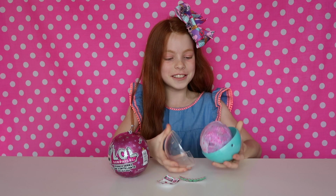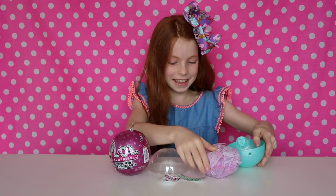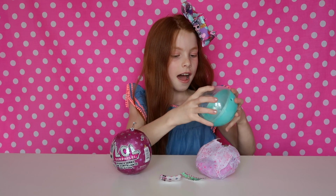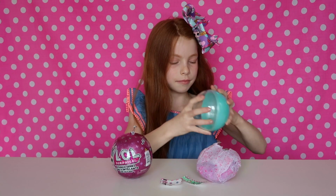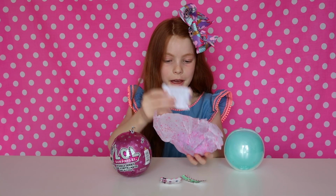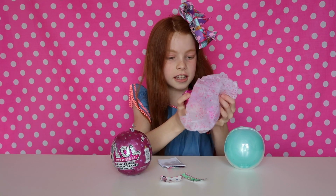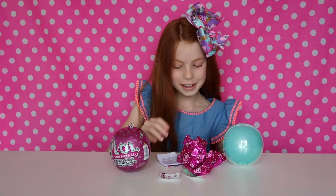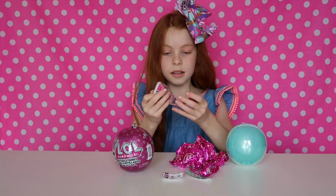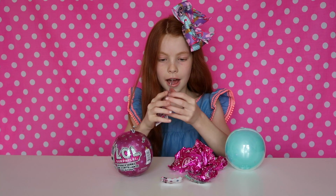So let's see, let's go to the plastic layer. And let's see which one our doll is. I love this ball, so you can reuse it, stand your doll in. And yeah, put that there. And some of this very cute wrapping paper. We'll take a look at the checklist in a second. Woo! So exciting. Let's see, I'm gonna have a quick look at the checklist. And I'm gonna show you guys.